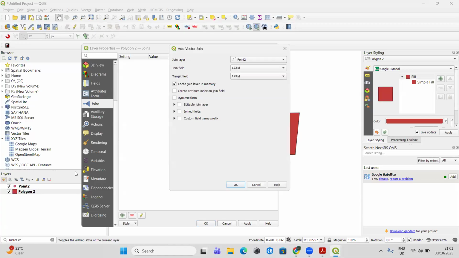So I want to add data from point 2 into polygon 2. I click this plus. Now I'll select point 2 and the field I want to join.